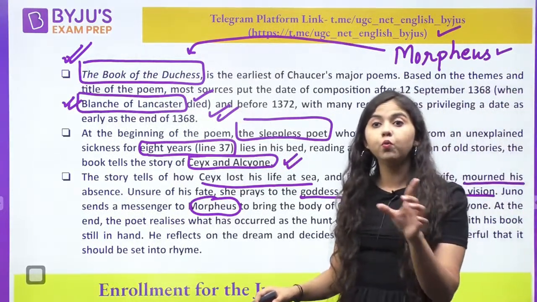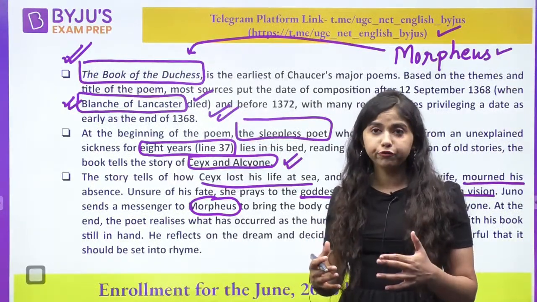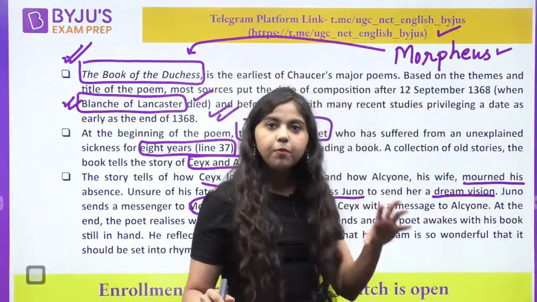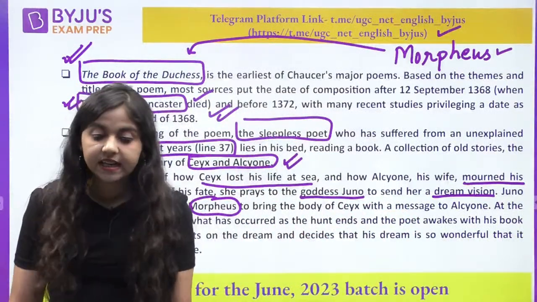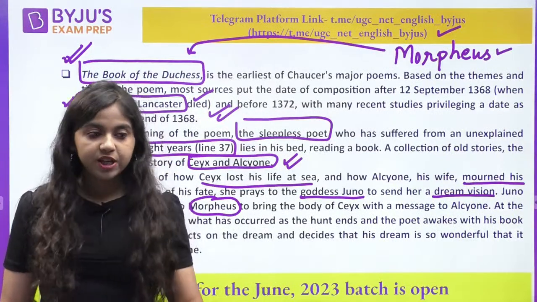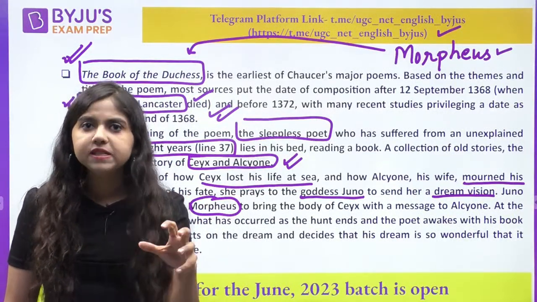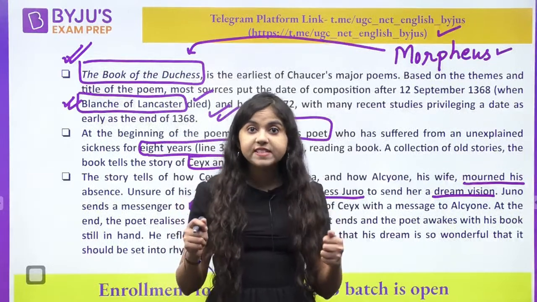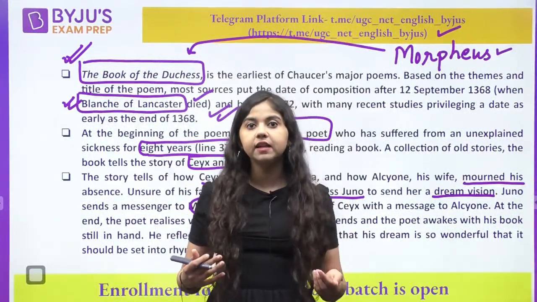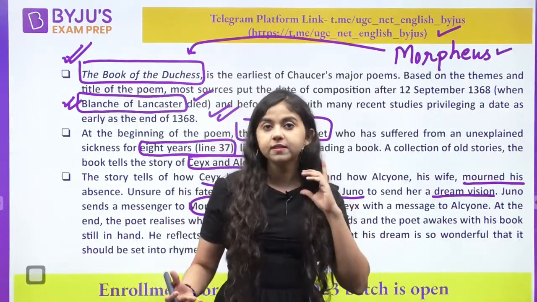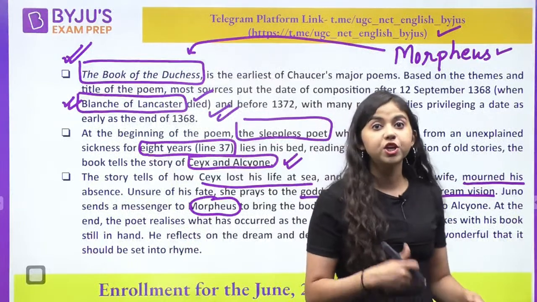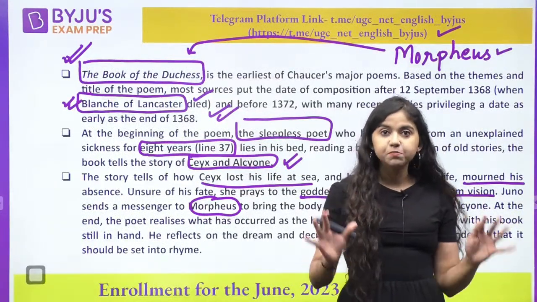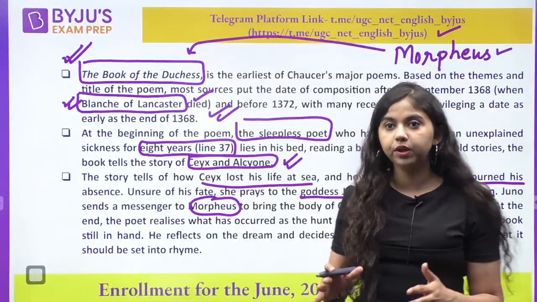Morpheus is the character of Book of Duchess, which is an elegy, a threnody, a monody written on the death of Blanche of Lancaster, who is the wife of John of Gaunt. John of Gaunt was the patron of Geoffrey Chaucer. Deepak — yes, cover the Anglo-Saxon period also. If you have a skeleton once, you can sit the whole day, read a book like Henry Hudson or a simple book, or read an online summary on Wikipedia: British literature, a brief skeleton notes. Then as we practice — even on YouTube — you will get so much content on Middle English.